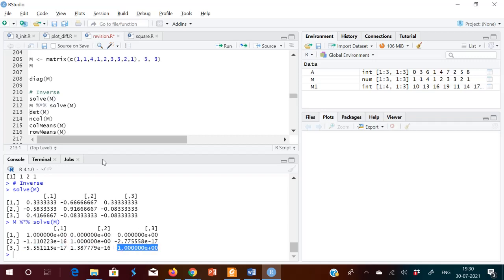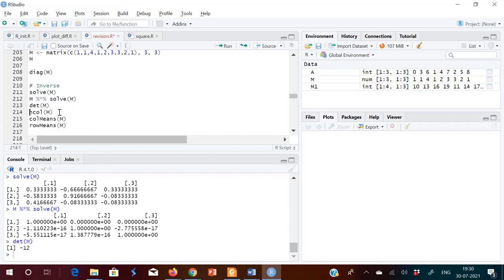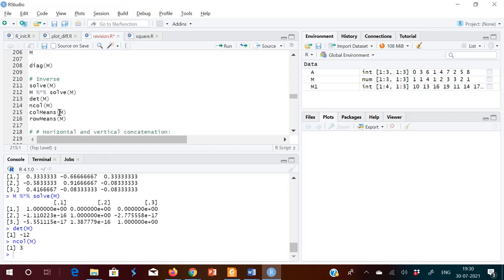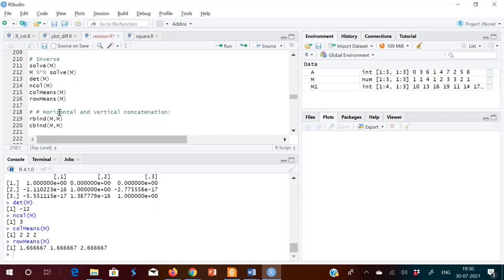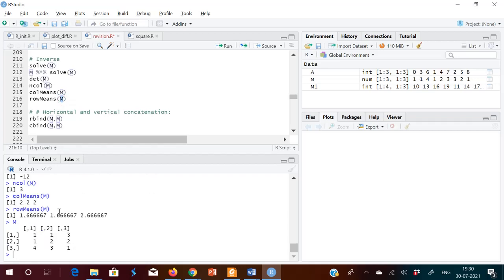Okay, identity matrix. And to find the determinant, you have got the command det. Number of columns, mean of the column, row means, so this is your MA, this one, and row, what is the mean, 5 divided by 3, 5 divided by 3, and 8 divided by 3.